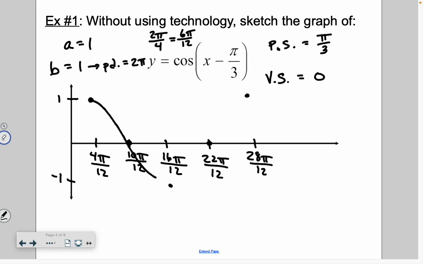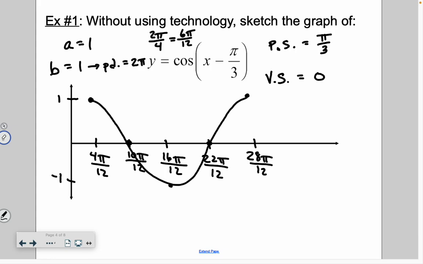And here's at least one cosine wave. Okay? There's one full period. In this case, the only difference was we shifted it pi over 3 to the right. Otherwise, it's the exact same thing as this parent function, the one that's up here on the poster. It's that exact graph just shifted pi over 3 to the right. Amplitude's the same, everything else is the same. Questions on any of that? Like I said, this is more of a review. This is pretty similar to what we did yesterday.